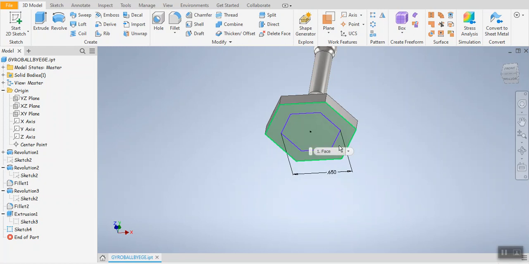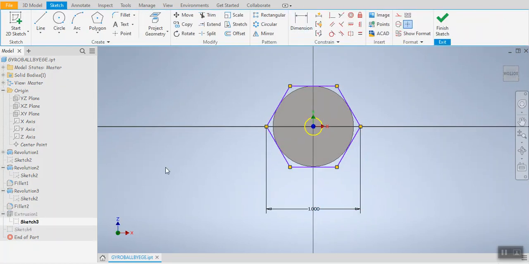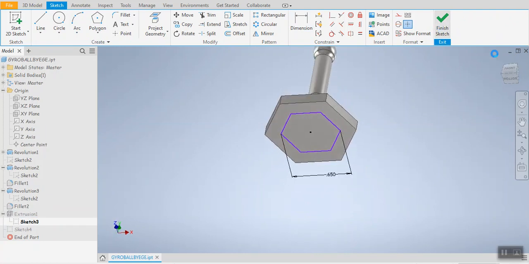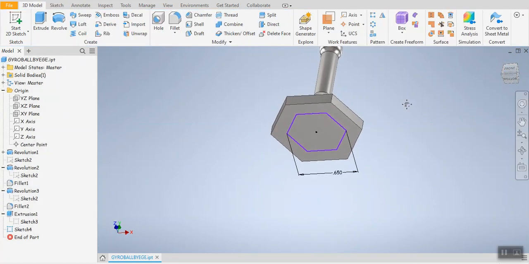The hexagon from corner to corner is 0.65. And if you go to the previous sketch, the largest hexagon has a 1 inch diameter from sharp corner to sharp corner. I just want to show you this.